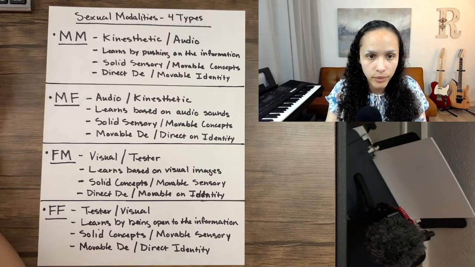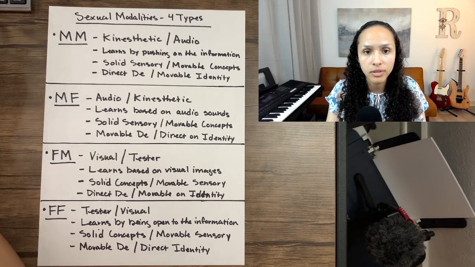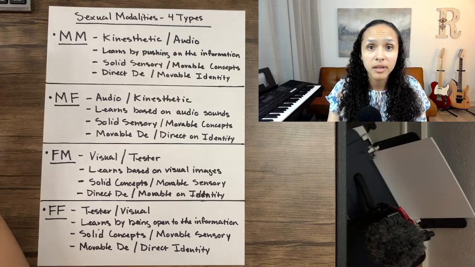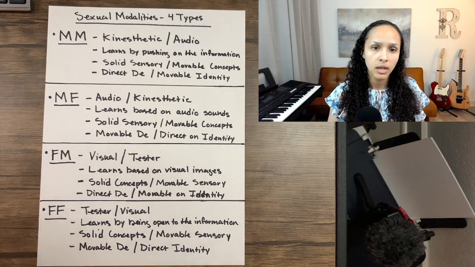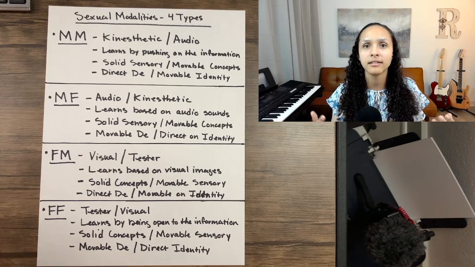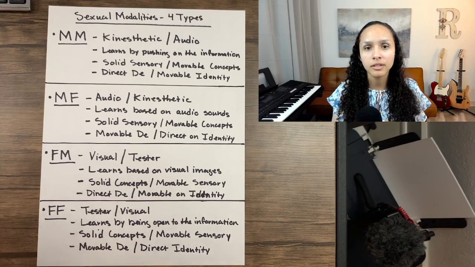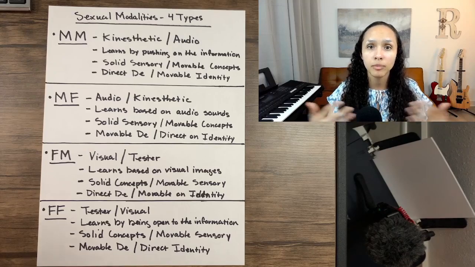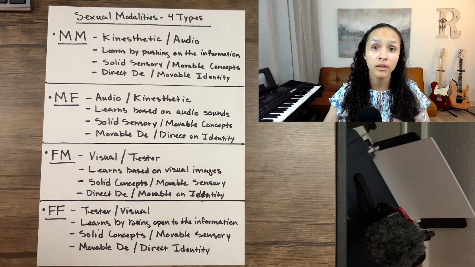And then lastly, we've got the double feminines. They are tester primary with visual secondary. And what tester looks like, the way I've heard it described, is characterized by being open. It's like the double open person, so they are open to the information. I've heard it described like smelling candles and just being open to smelling things and testing things and that interaction with stuff, because there's that double openness. So there's a testerness about them. It's that double feminine approach to the outside world of letting the world move them on both levels.